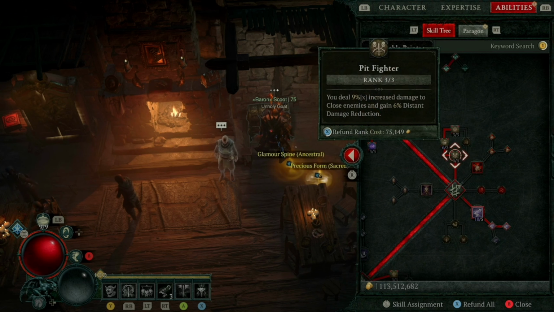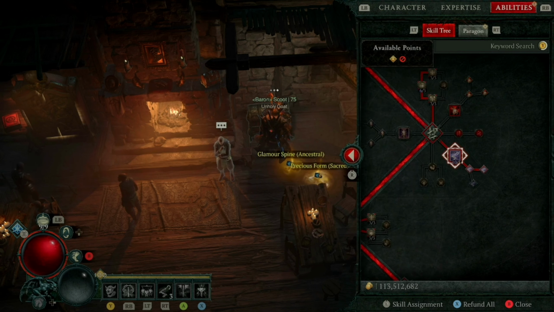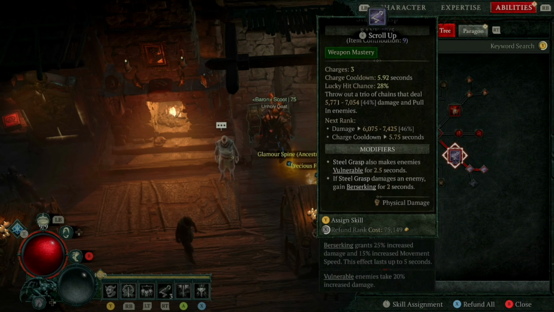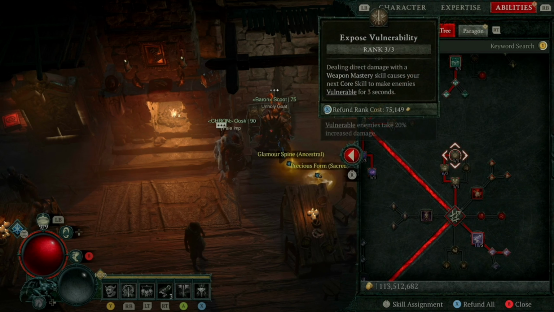Then we're going to be taking 3 ranks of Pit Fighter, 3 ranks of No Mercy, and 3 ranks to Expose Vulnerability. Expose Vulnerability isn't that crucial, but every time we do hit with our Steel Grasp, we get 2.5 seconds of vulnerability. Now, it takes about 1 second to slam the hammer and actually inflict the damage, so now we're down to 1.5 seconds of vulnerability. So we're just resetting that to an additional 3 seconds. So we're basically making our Steel Grasp combo with the Hammer of the Ancients basically inflict vulnerability for about 4 to 4.5 seconds. So that is why I run that up there.